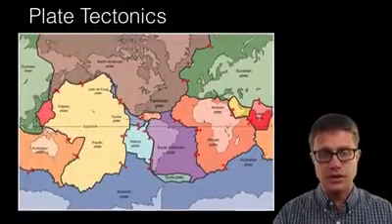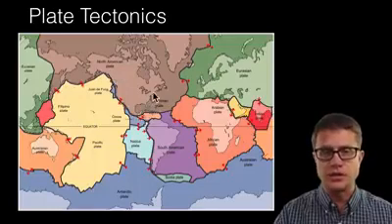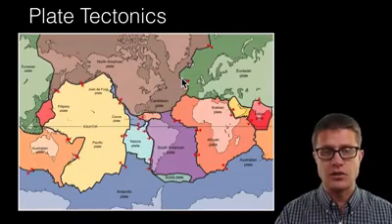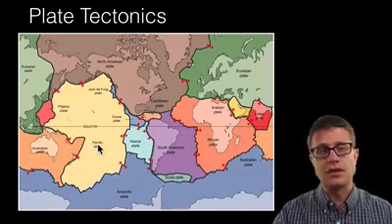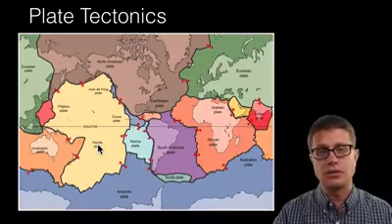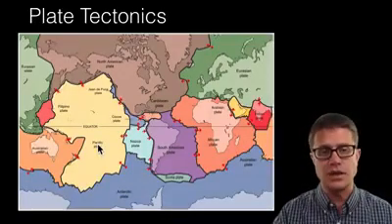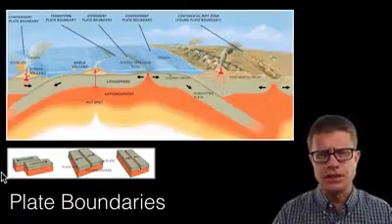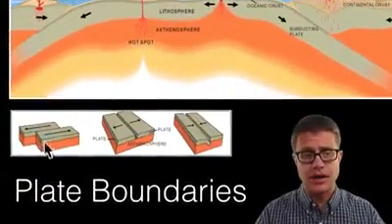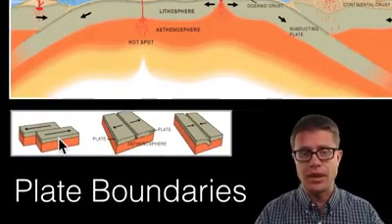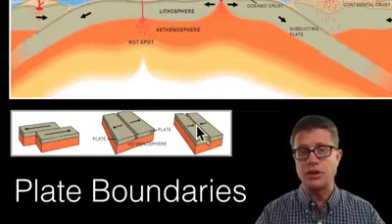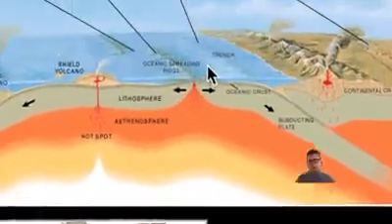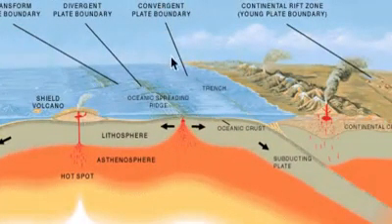And if we look at the plates on our planet, it's hard to wrap your head around this picture for a second. So this is North America right here, and then it sits on this giant North American plate, and then we'd have the Pacific plate right here. And so those plates are constantly moving around. You're probably familiar with Pangea, which was a time when all the continental plates had come together. So what happens when plates meet is that they can do one of three things. They can slide past one another in this transform boundary. They can move apart. We call that a diverging boundary, or they could run into each other. That's converging.